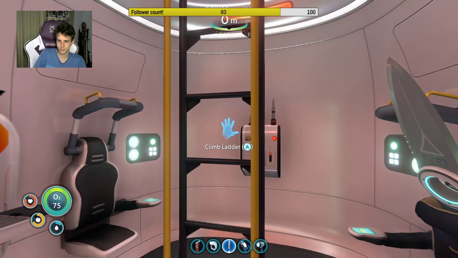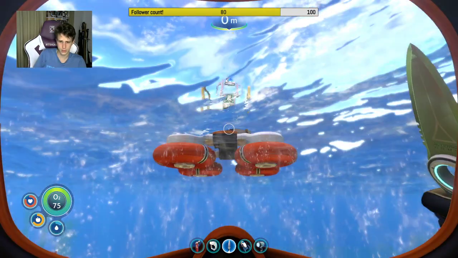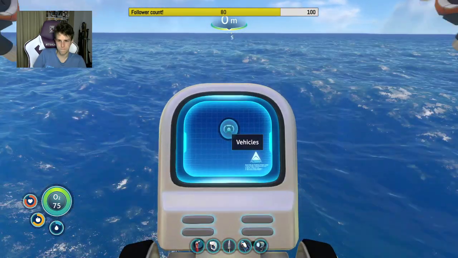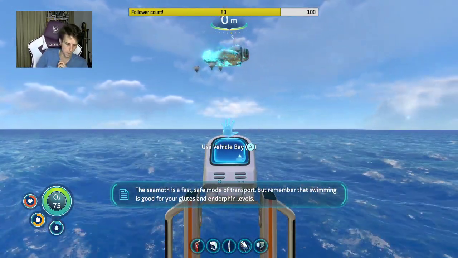Alright. Let's get ourselves a Seamoth. Hopefully I have it all now. Mobile vehicle bay. Hells yes. Make us that Seamoth. And personal propulsion. Achievement get.